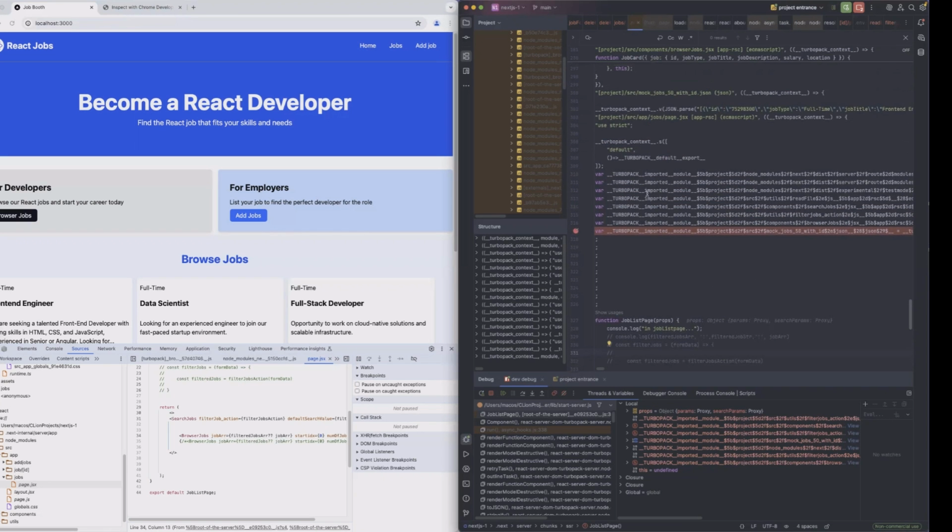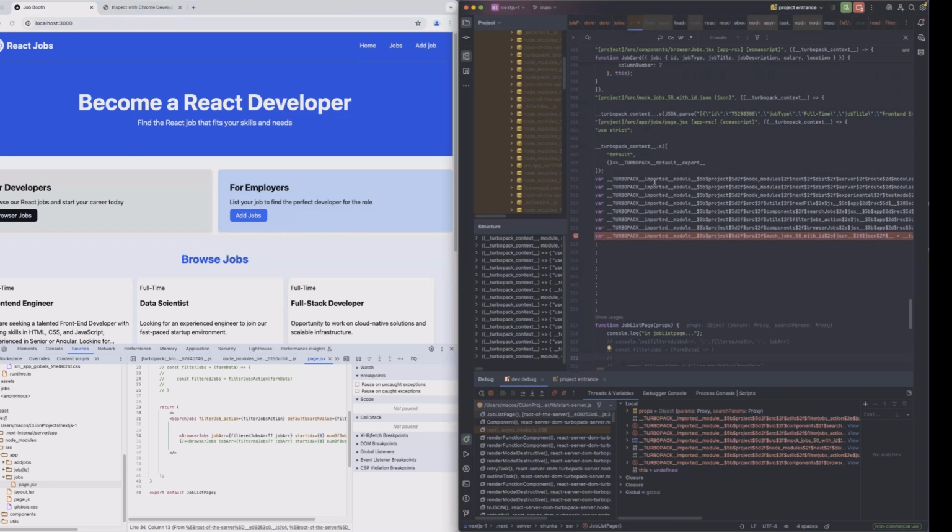And if you take a look at this, there's definitely my import statements. So all of my import statements are transitioned to this var assignment in the Turbopack SSR file.